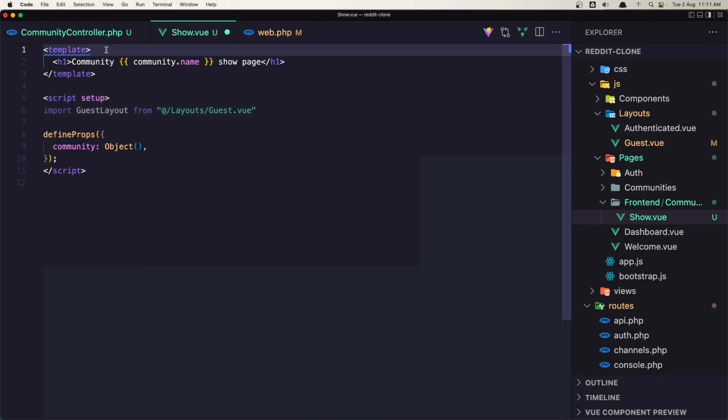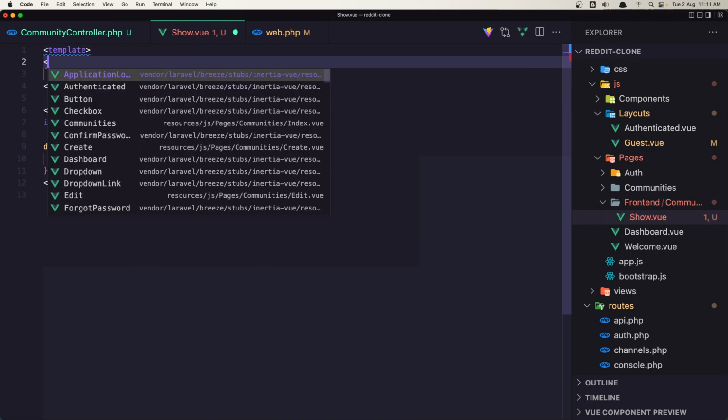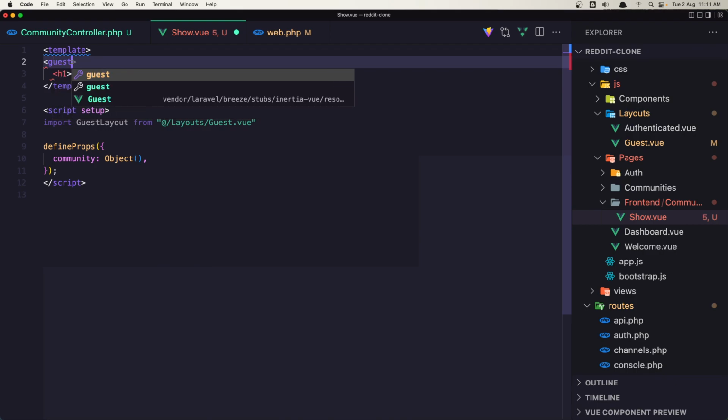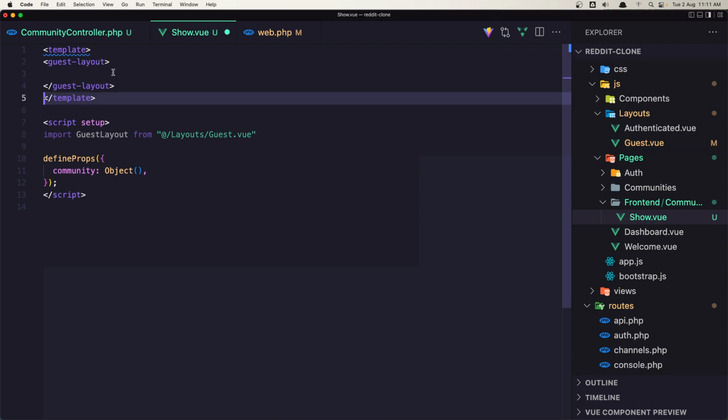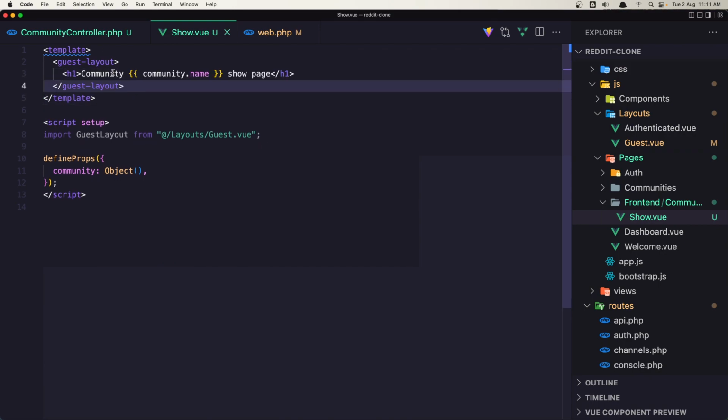And now let's wrap that with Guest layout, cut and paste it inside, save, come here.